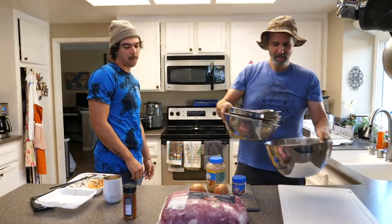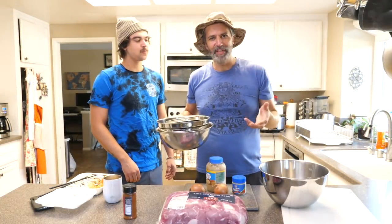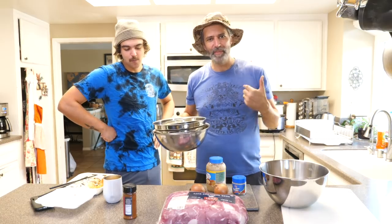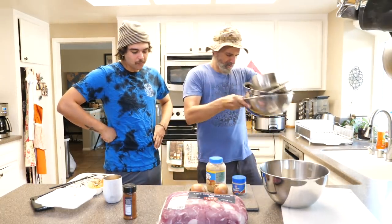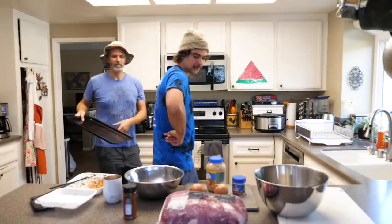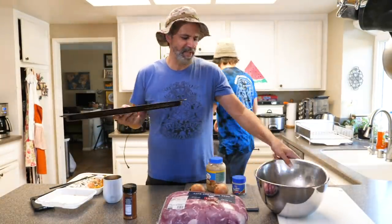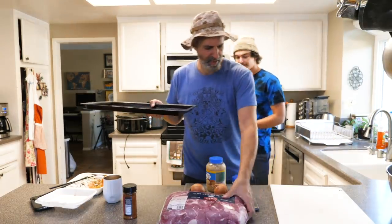Get your biggest bowl. In case you didn't know, I don't know how to do anything, so this is a perfect way for you to see if you can do something — if this dummy can do it, you can definitely do it. In our joint expertise, we've decided I'm going to put the meat into this and cut it and we're going to see what happens.